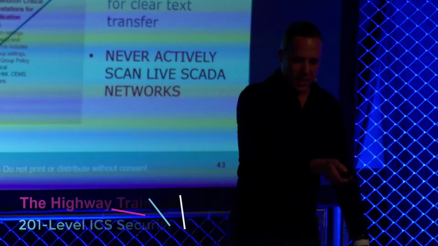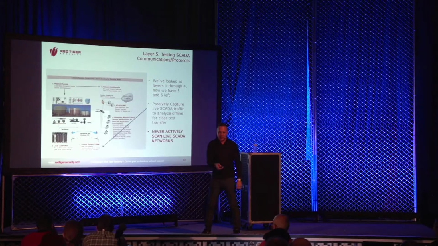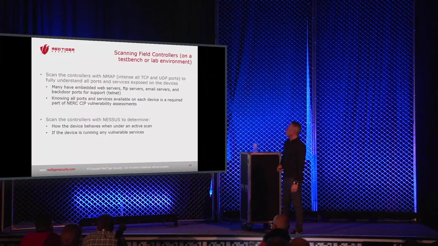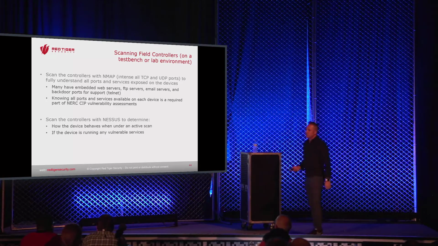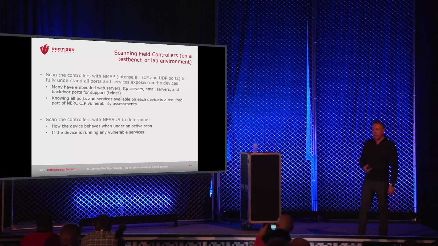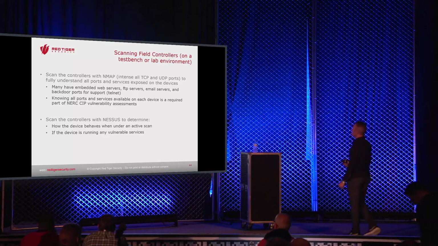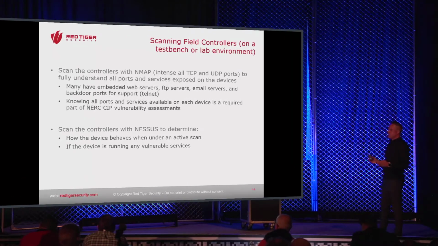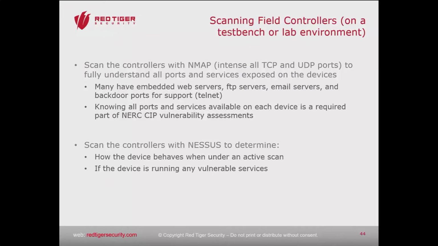So when we get down here, we definitely don't want to use any active scanners. We want to take our time and do it with a passive collection process. Now, if you want to know if your controllers have vulnerabilities, and you want to see how they will behave if they were scanned or a bunch of network traffic landed on their ports that wasn't the right protocol, you could use devices in a test bed to do this.